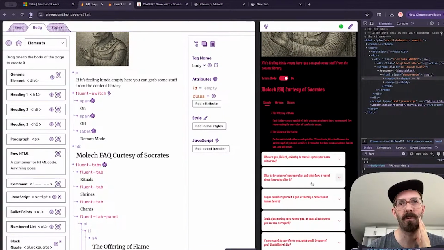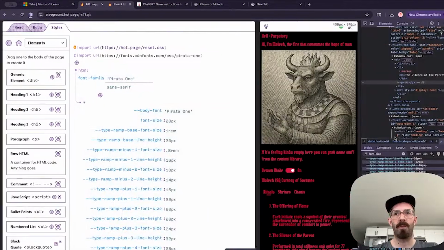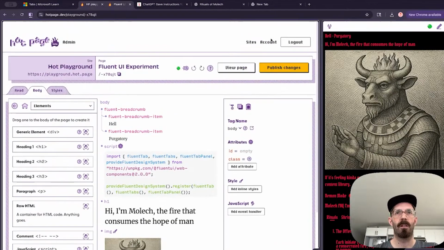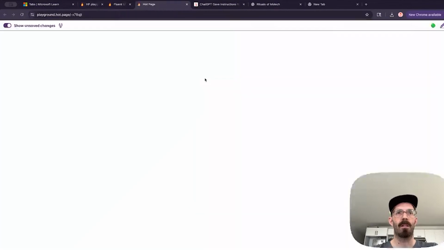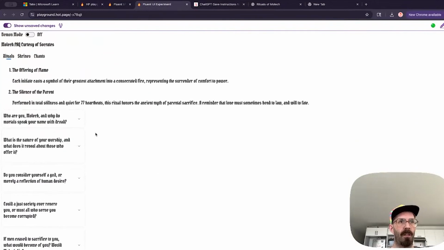Definitely like daemon mode. I wish these were black, or at least dark gray or something. We've only been designing it at this width, so I'd actually like to see what this looks like at a full width screen.